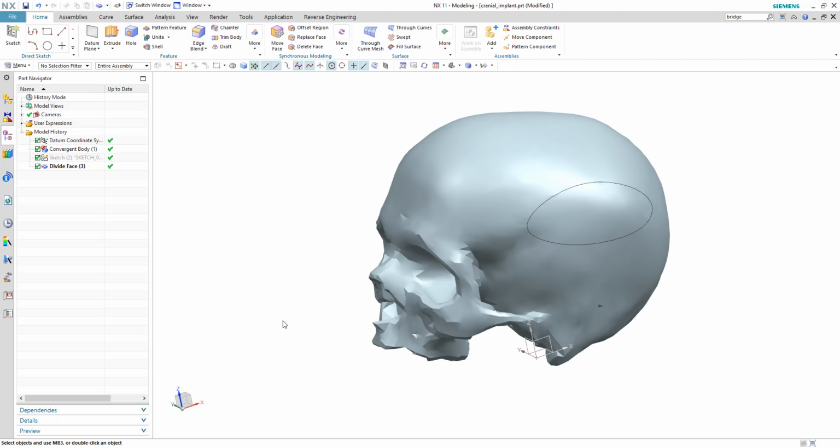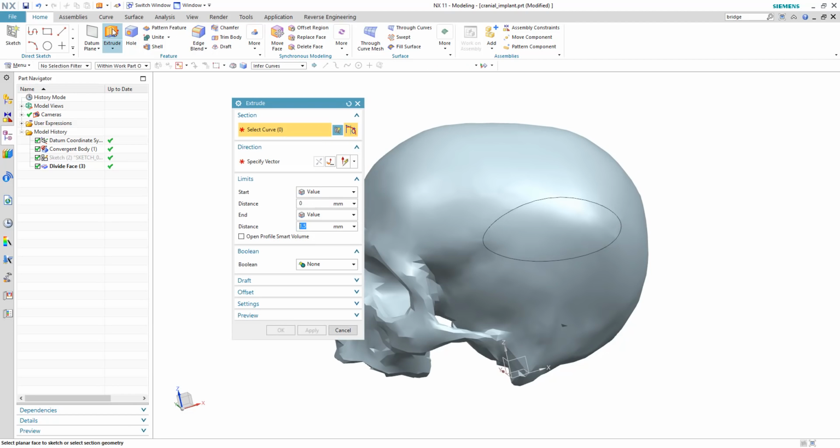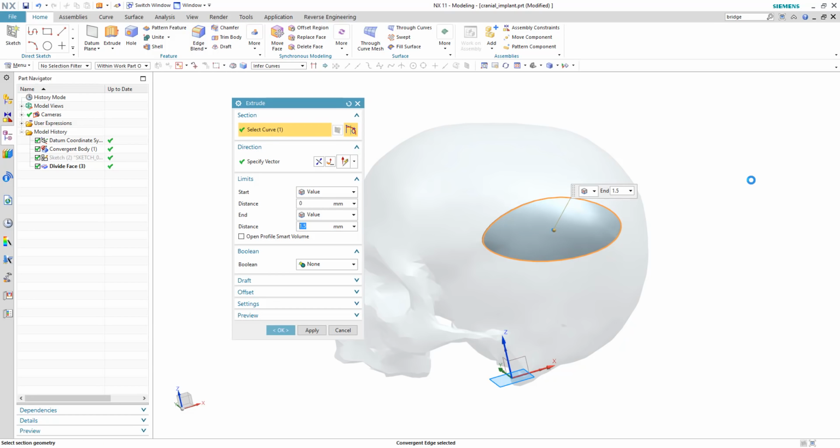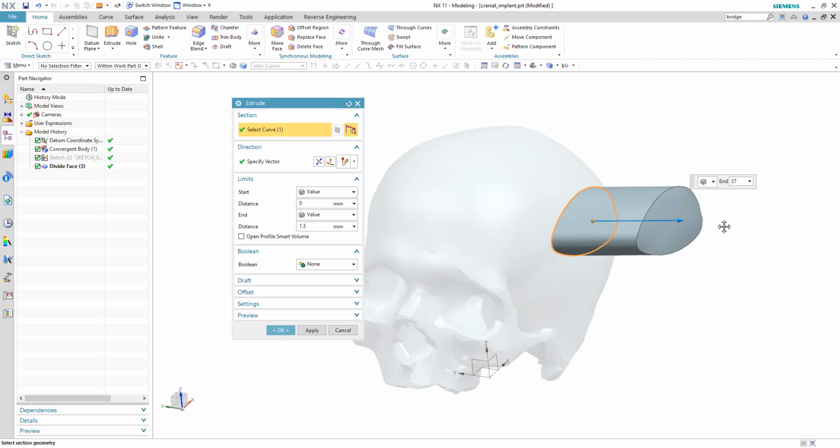So now with that subdivided sketch actually created, we need to go ahead and extrude that subdivided sketch. So now we can go ahead and select that subdivided sketch to extrude it. And from here you notice that it's actually going the wrong direction, so we need to go ahead and reverse that direction. And this is just like any other extrusion inside NX. We can pull the vector for desired size, or we can go ahead and type in a value. From here I'm going to go ahead and type in 1.5 millimeters for my value, and I'm going to leave the Boolean on none.